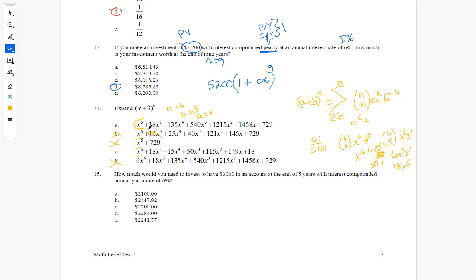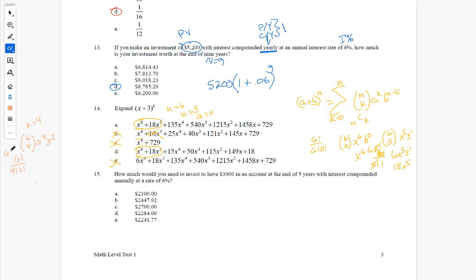So you'll notice both of these start so far so good. And so we're going to see on the next one what the real difference is. Let's do this in a different color, the distinction between these two as we're expanding it out. As k is, what are we looking for? The 4th term. So if k equals 4, then we get 6 choose 4, times a to the 4th, 3 to the 2nd power. That's 6 minus 4. So 6 factorial over 4 factorial, 2 factorial.